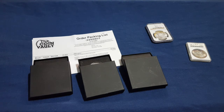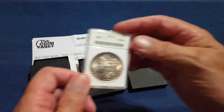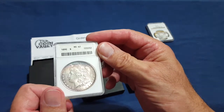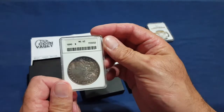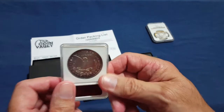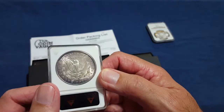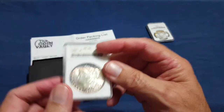Well, I picked up a couple that I'm really happy with. This one here, and I'm hoping to get the tone to show. I think it does. You can see on that top quarter over by the crown, there's a little purple, a little aqua in there. The rest of the coin, and it is an 1890 Philadelphia, the rest of the coin is quality. It's an MS62. This is one of the old Anacs holders, and this has also some reverse toning. That same color variation, the darker purples, and if you shine it in the right light, you might even get some of that aqua in there. So I can't argue with that.